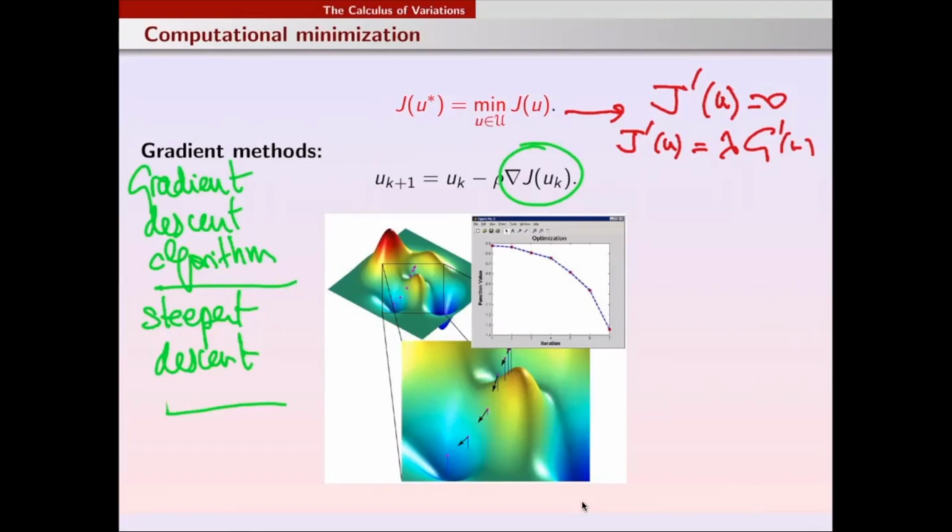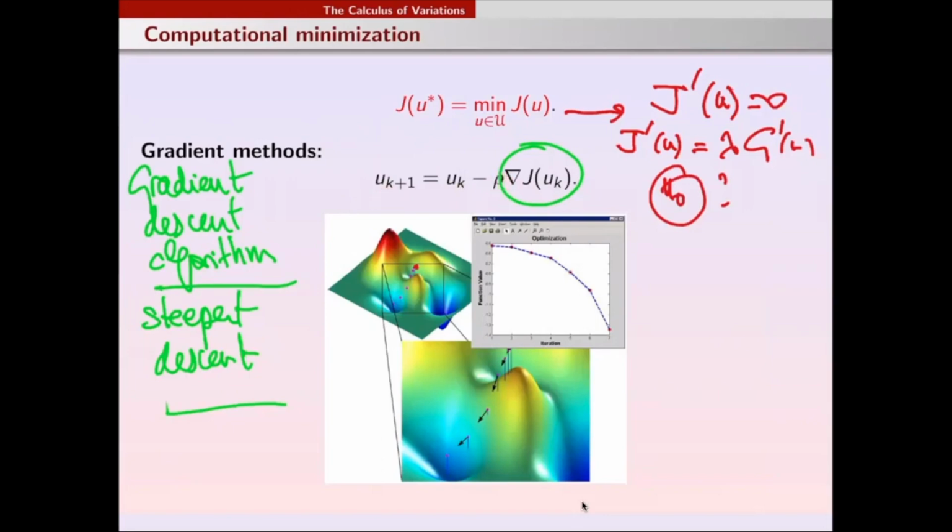So what you simply do is say, okay, I start out of some U0, whatever the U0 is. The U0 can be anything. So I will start from here where I am, and then in the next step, I will simply define U1 as being U0 minus rho gradient J of U0. And then once I have U1, I will move to U2. And then, of course, I will have to take these steps rho to be small.